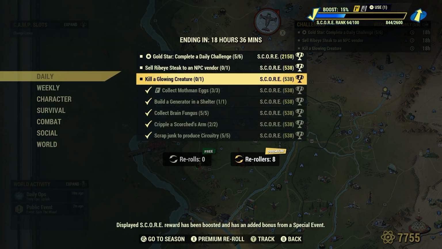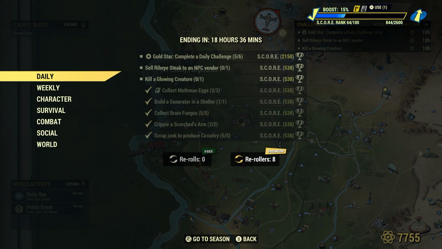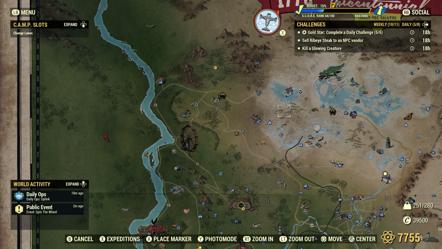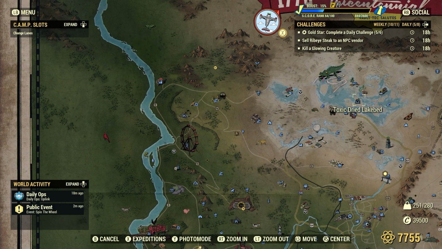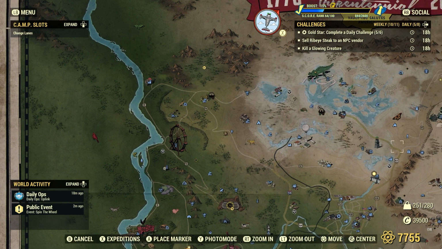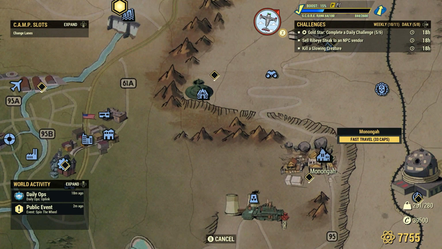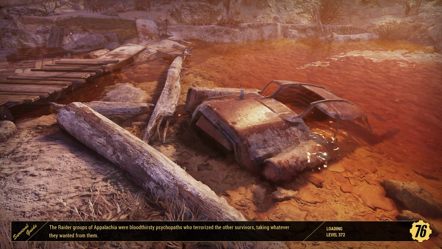What's next, Jim? Kill a glowing creature one. Okay. So we tried killing some glowing Mirelurks the other day, if you guys remember. I think it might have been yesterday, up here at the toxic dried lake bed. And it didn't count for some reason. I don't know why. They've counted before. They're glowing, and I don't understand why. Didn't make much sense to me. Let's go over here to Monongah, and we'll take you over here.